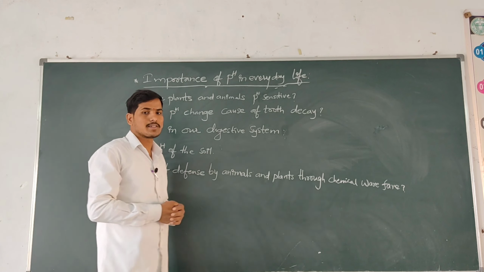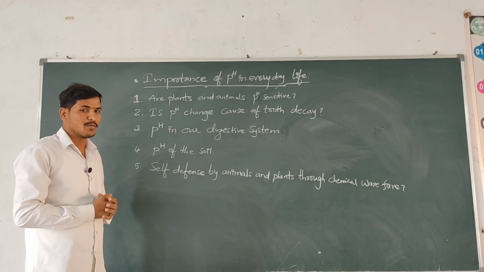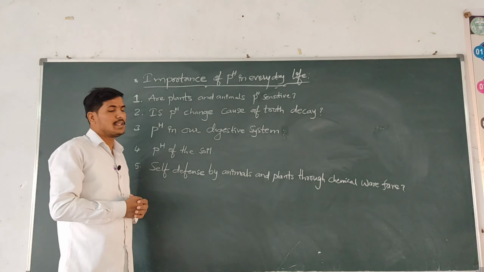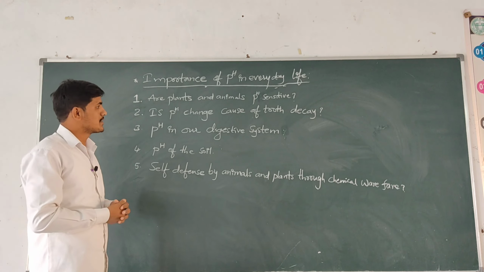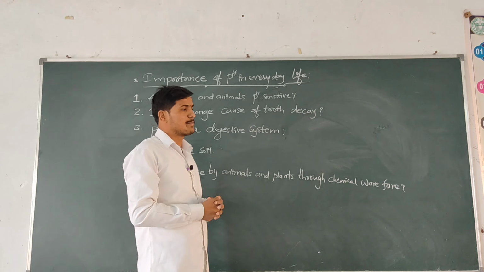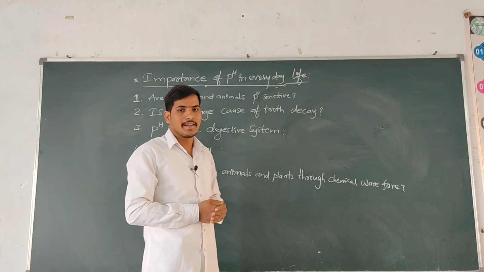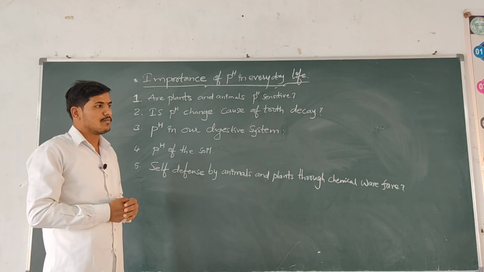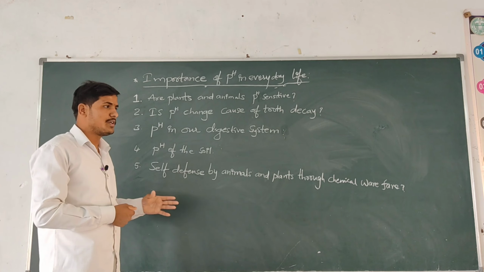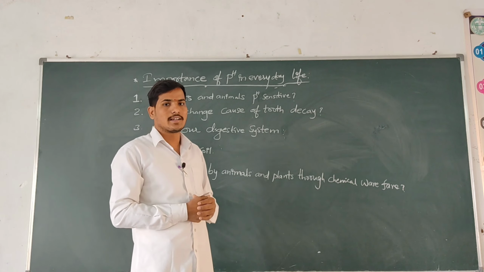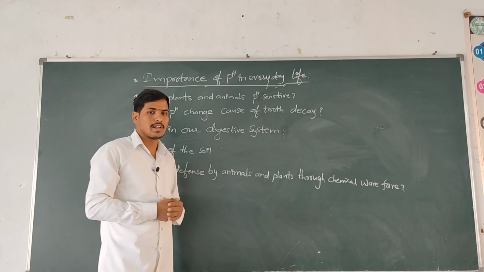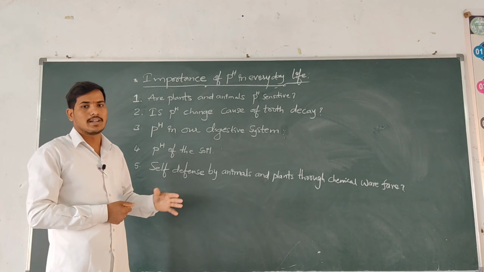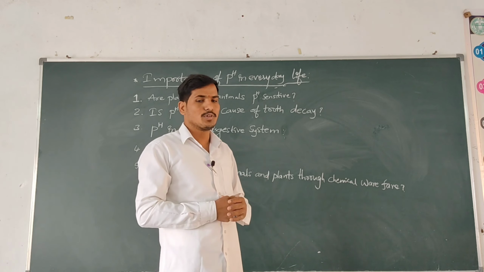Yes, animals and plants are pH sensitive, because living microorganisms can survive only a narrow range of pH change. When rain contains acid with a pH value less than 5.6, it is called acid rain. When acid rain comes, it will flow into the oceans or rivers, and in that time the aquatic animals' life will become difficult.